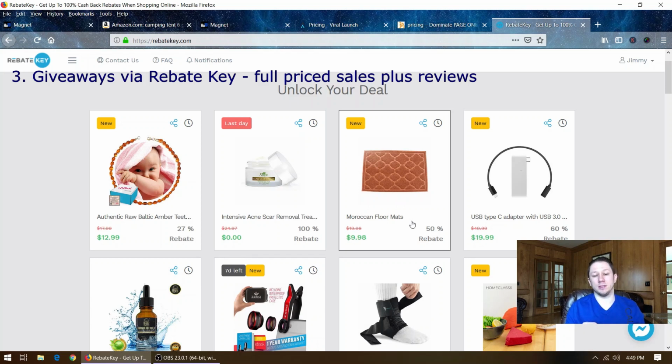But the other thing is, these are going to cost you more money. If you do a 90% off discount through Amazon with an Amazon discount code, one half of Amazon's fee is a 15% referral fee based on the sale. Okay, well in this case, Amazon is going to see that it's a full price sale and they're going to get their full fee. So it is going to cost you a couple dollars more per item to give away if you do go the Rebate Key giveaway.